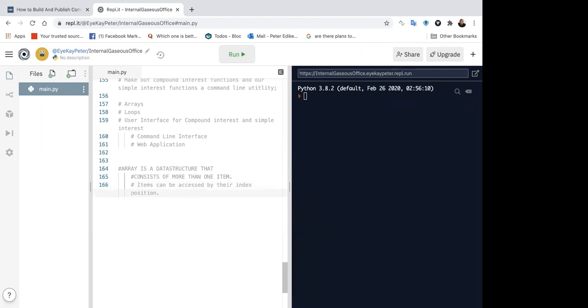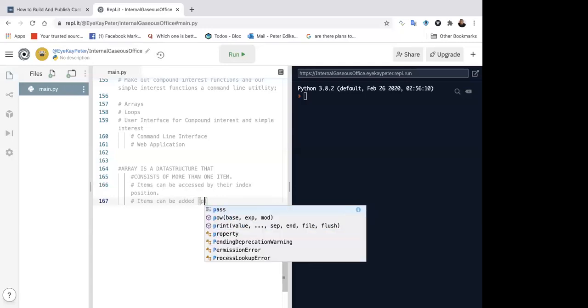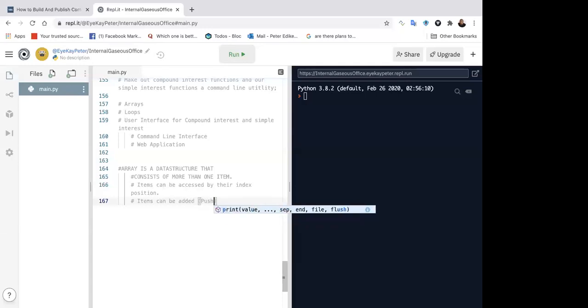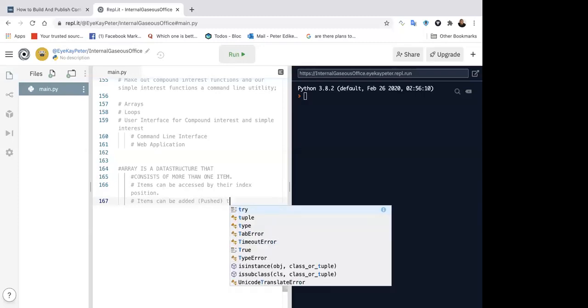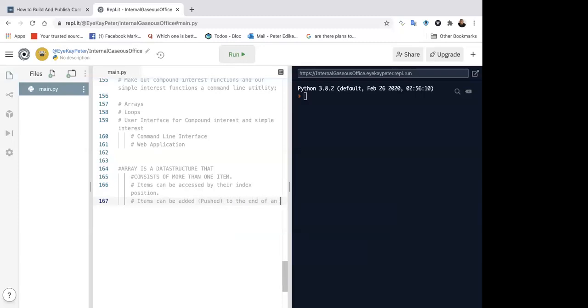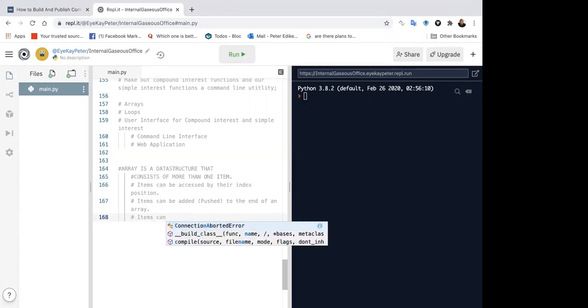And items can be added. When items are added to an array, we say they are pushed to the end of an array. Okay, sorry, in Python it is called append.